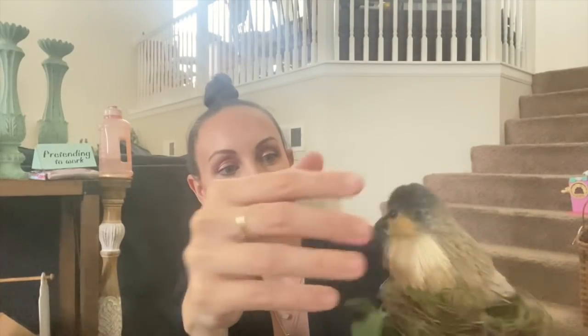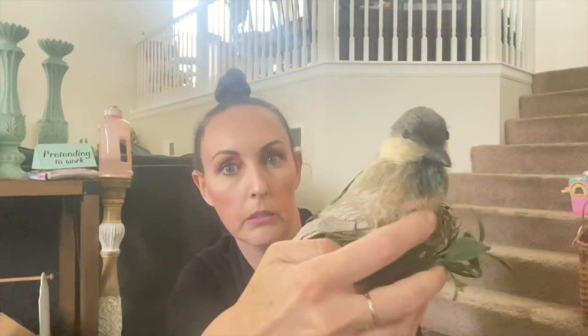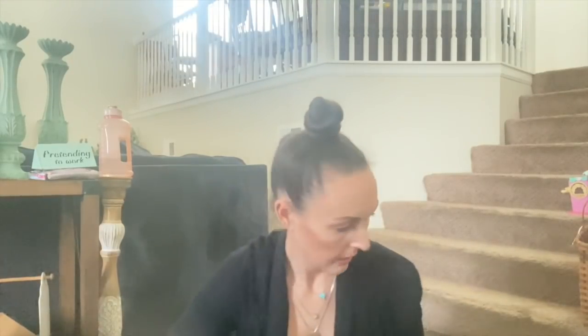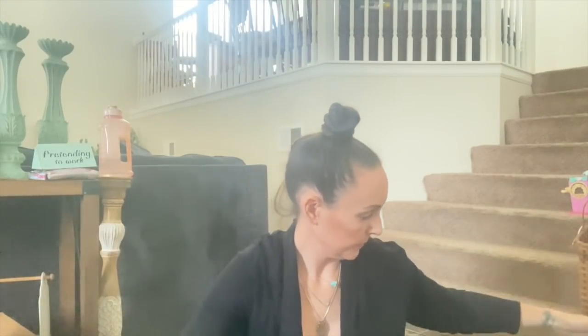And I grabbed this because why not? $1.99. That eye kind of looks weird now that I look at him. But looking at him sideways like this, he's precious. But looking this way, it's like, oh. Anyways, got him for $1.99. Why not, right? I mean, if I haven't seen him before.